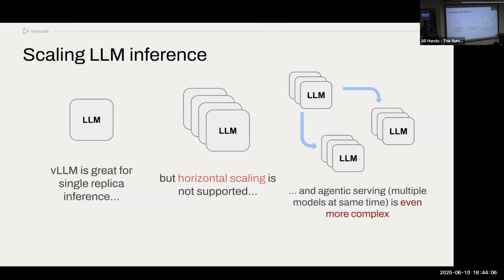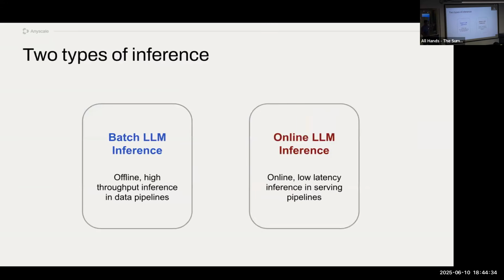More importantly, this type of multi-model LLM deployment becomes much more complex in the agentic era, where you have many models with different capabilities that have to be talking to each other in very arbitrary ways. So we want to address this horizontal scaling problem at a different layer.